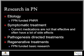When you say high cholesterol, is it the LDL or the HDL? So it's the LDL. That's the bad cholesterol. If you have high HDL, is that actually a good thing? And that would prevent or help with the peripheral neuropathy symptoms? That we don't know. That hasn't been looked into.